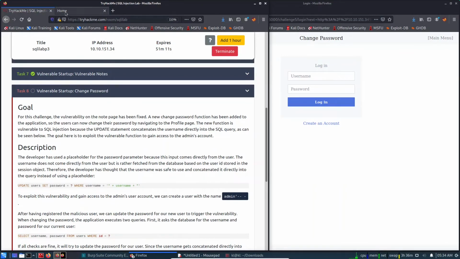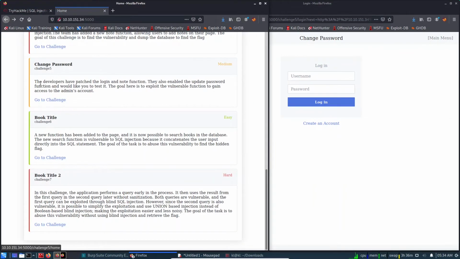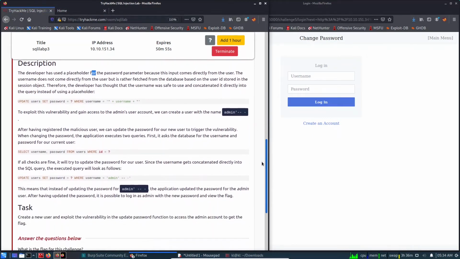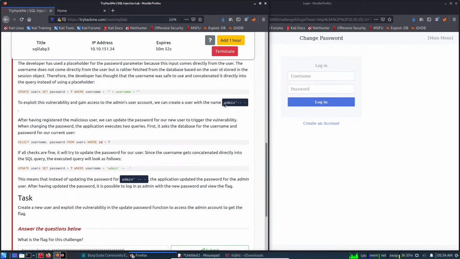Okay, so in this challenge, we can see change password. The developer has patched the login and notes function. They also enabled the update password function and would like to test it. So we can go through this, and it says that we can try creating a user with this value, and when the password change function gets executed, then this will get executed: update user set password is equal to question mark.